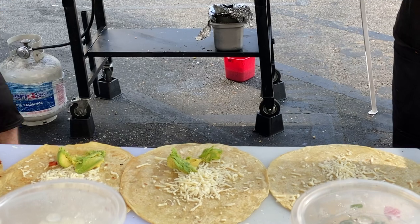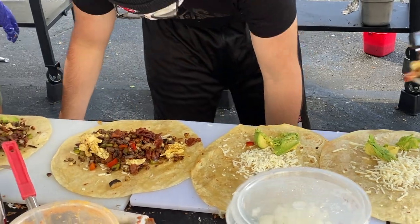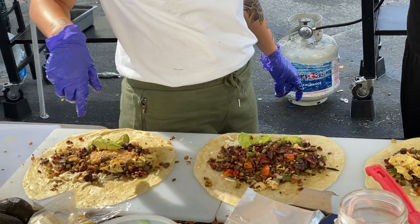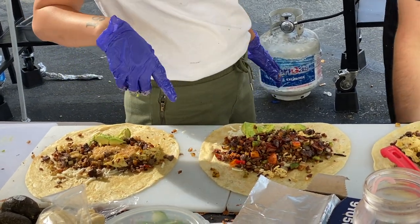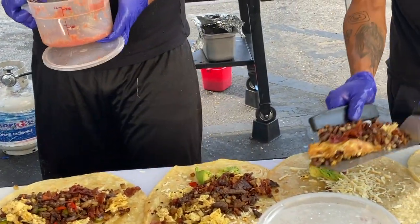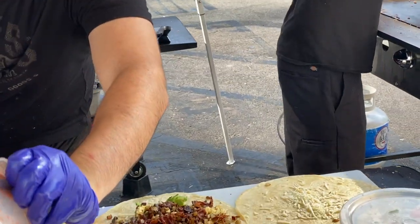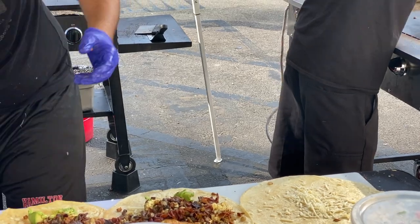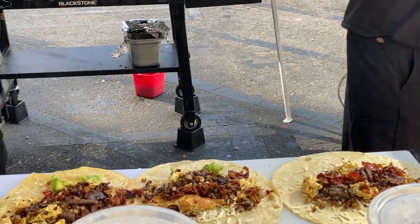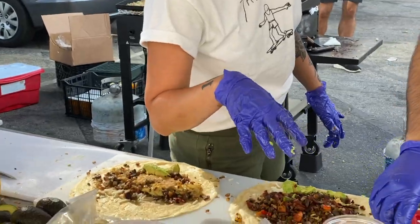This is where they start making everyone's burritos. They're going to add whatever you like to it — if you wanted guacamole, peppers, or salsa you can add all the different ingredients you want. I'm a very simple person and I'm actually not a big fan of burritos because I don't like my food to be mixed together, so I kept it simple: I had eggs, bacon, and the steak, and I just added tomatoes, salsa, and peppers.